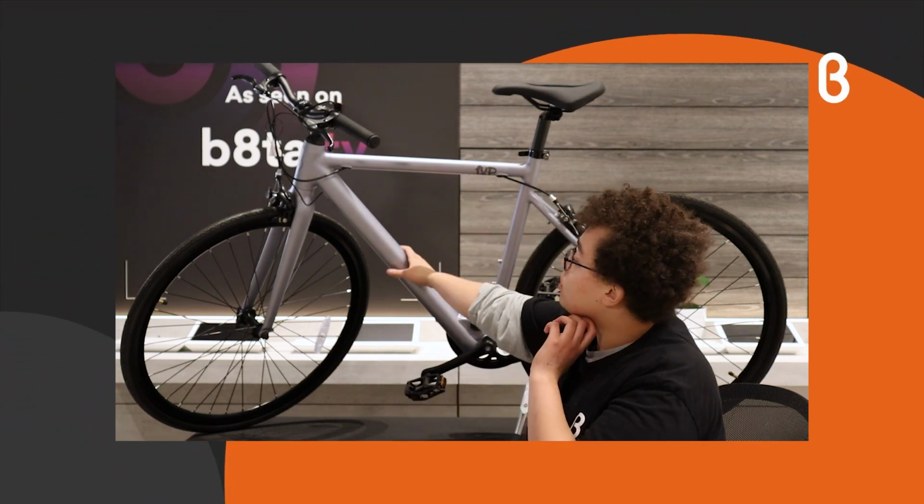This is made out of aluminum alloy, so they try to keep it super lightweight. The whole bike itself is only 32 pounds. And that's what really makes it great for simplicity and sleekness, because even if it ran out of battery for whatever reason, and now you just have to ride it as a normal bike, that's not a problem, right? Because it's only 32 pounds. It's not going to weigh you down like one of those heavier bikes. If you ran out of battery on one of those, it might be a little bit more of an issue. But with this guy, not as much, which is really nice.